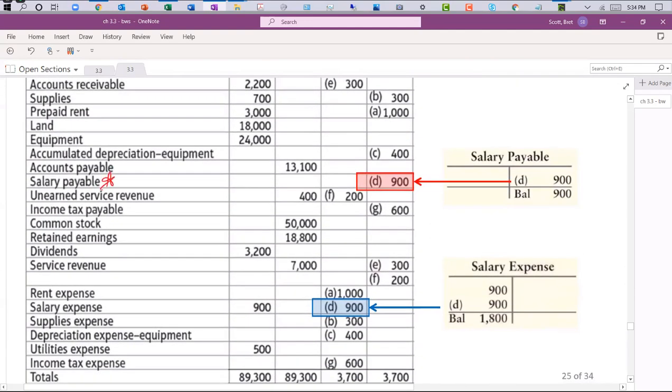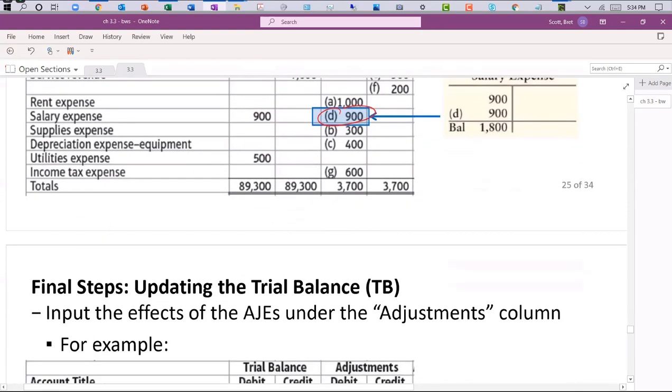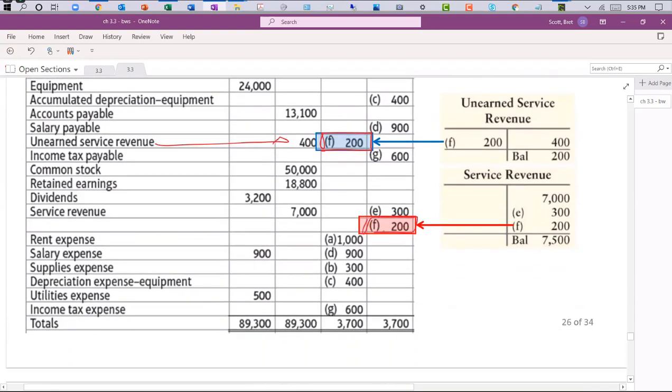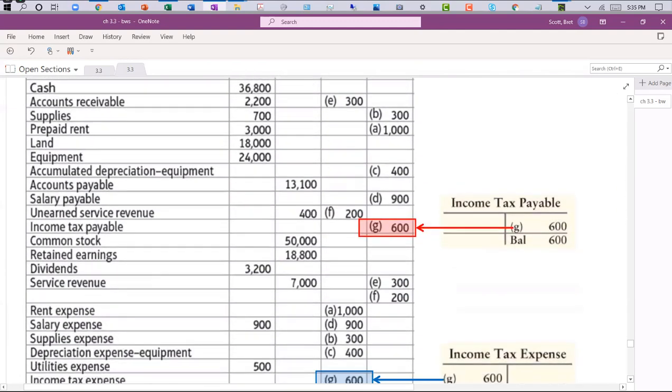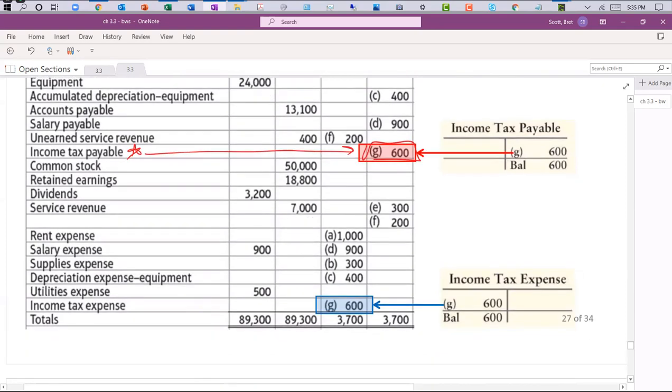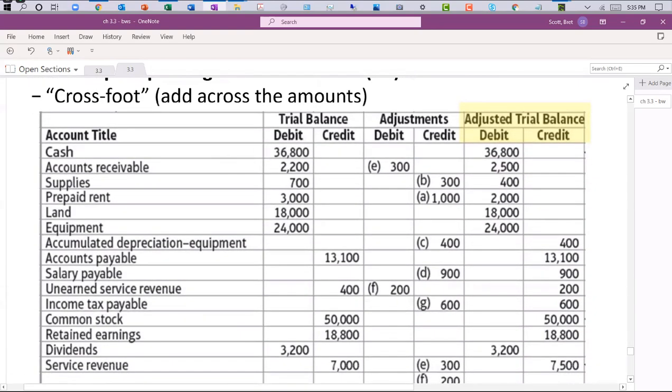Salaries payable, that was a line item we didn't have. We had to stretch out our spreadsheet and input that in there and recognize the salary expense. Unearned revenue was updated. Make sure you're very careful with that. It's a credit balance because it's a liability. We reduce that liability with a debit, recognize the revenue with a credit. Income taxes payable, that was also a new line item. We had to create that and show the fact that we owed $600 because we consumed the benefit of the government's resources.